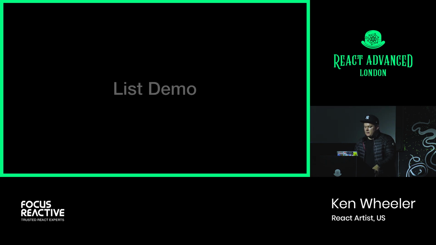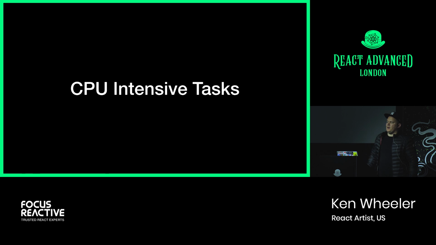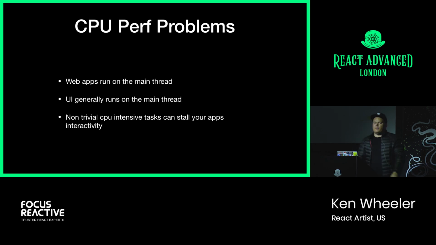Okay, so the next thing I want to talk about is CPU intensive tasks. From time to time, you might have to do something kind of heavy in the browser, right? Unfortunately, all of our code runs on the main thread, and that's where your UI usually runs. So that sucks, because if you do anything that's CPU intensive and you lock up that main thread, like we did initially, everything stops.